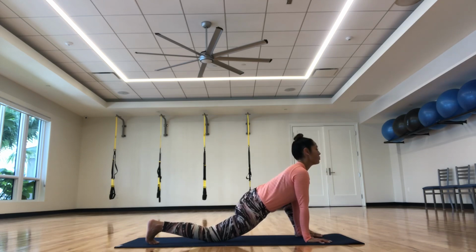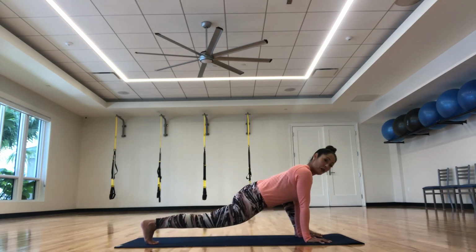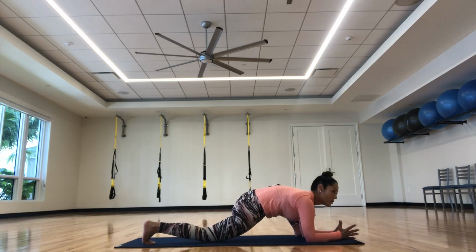Palms come down underneath the shoulders. Press into the ball of the right foot. Maybe lift the knee to intensify the posture. Maybe not. Bring it down to your forearms for a little more depth.